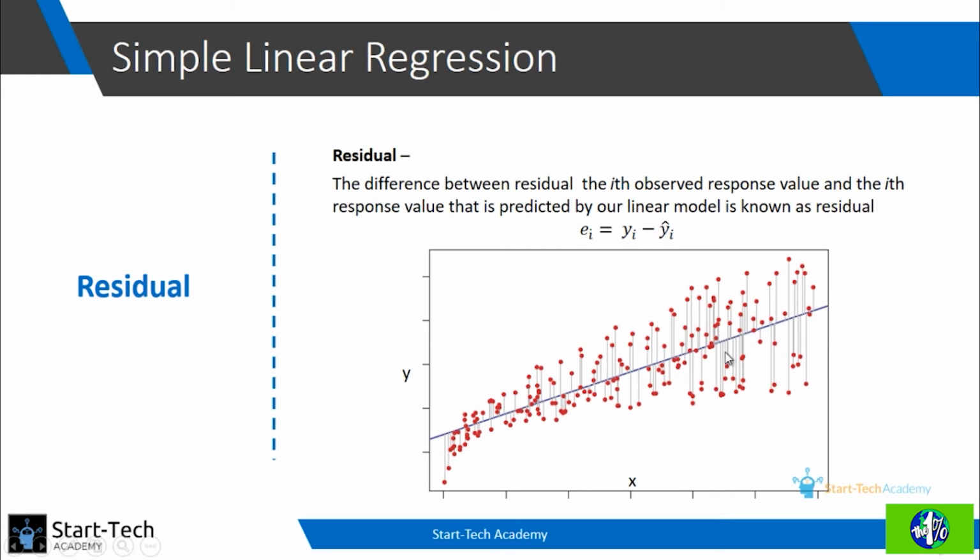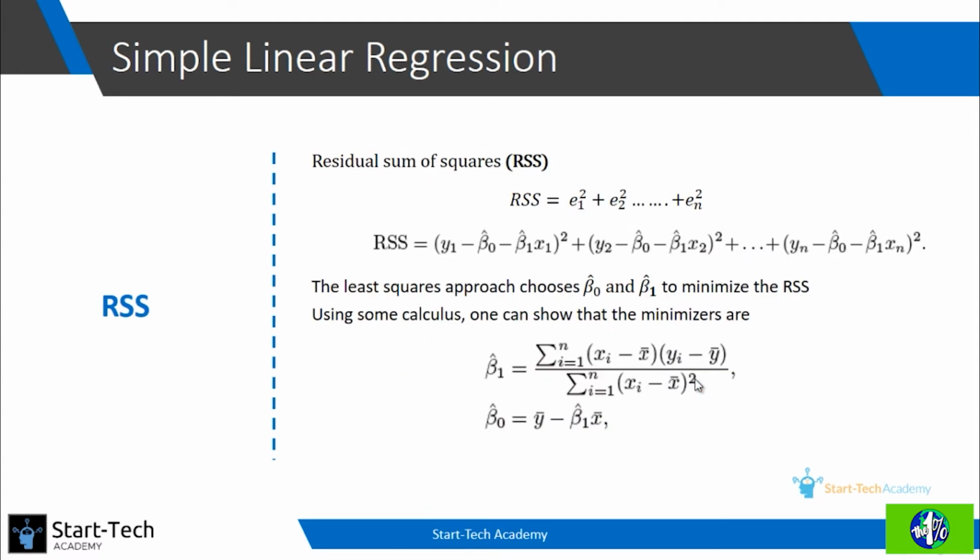When we are taking out the total residual of this sample, we cannot straight away sum them up because some are positive and some are negative. Therefore, we will define a new quantity called residual sum of squares. Now since RSS is summing the squares of each residual, it is representing the total error. In this formula, you can see that for each of the points, we are subtracting the actual observed value from the predicted value and then squaring it, and we are doing this for all of the points.